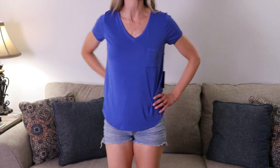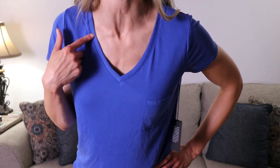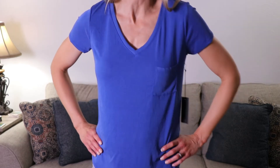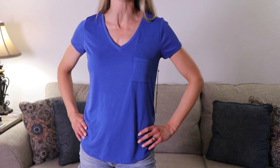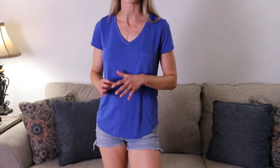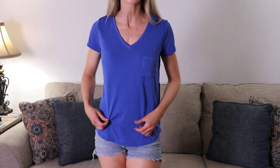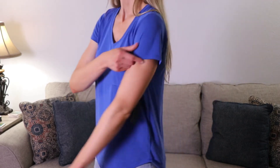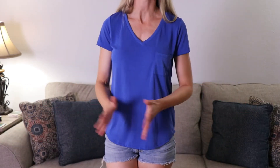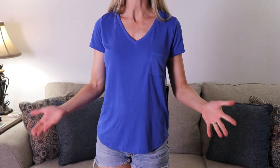I'm not sure if I like the pocket — just the placement of the pocket. I'm just not a huge fan of t-shirts with pockets because I don't really use them. I'd rather have some cute design or pattern instead. But it's a cute t-shirt and a good color. The material is nice and soft and I like the length. The sleeves are good. I just think the pocket is what throws it off for me, but all in all it's a cute top for summer.